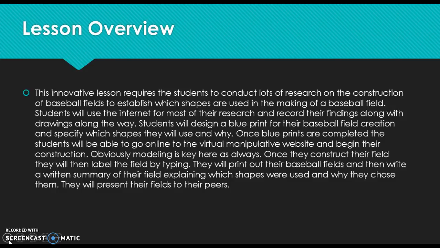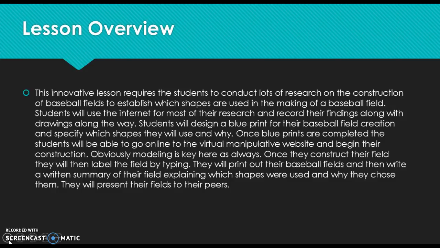They will create a blueprint, drawing it and labeling it to determine the shapes that will need to be used. Once they finish their blueprint, they will go to the computer lab and start their construction of their baseball field using the virtual manipulatives.